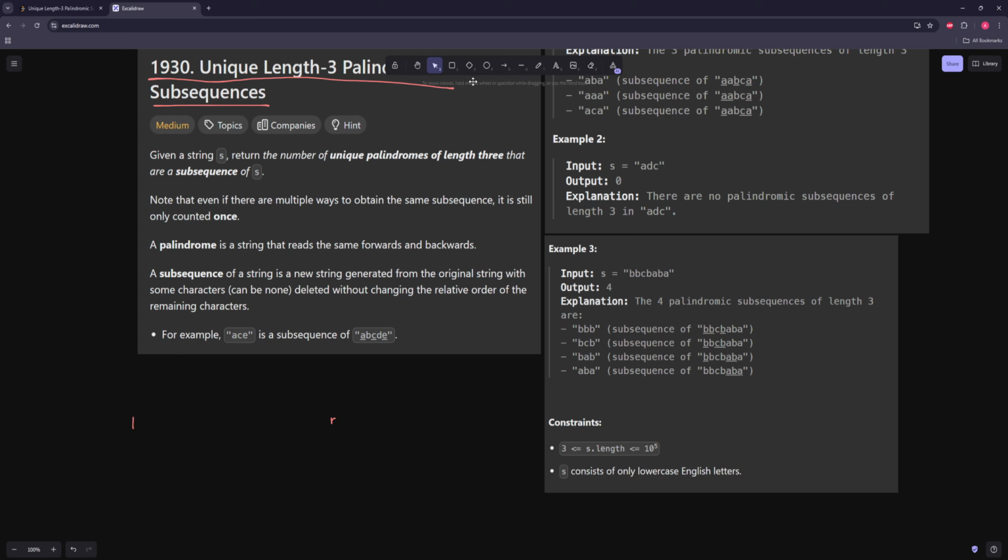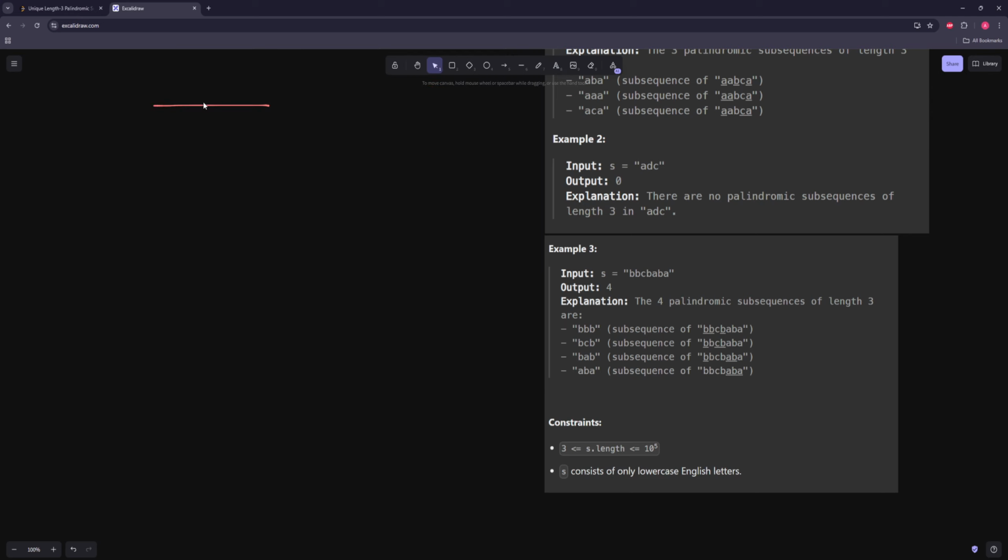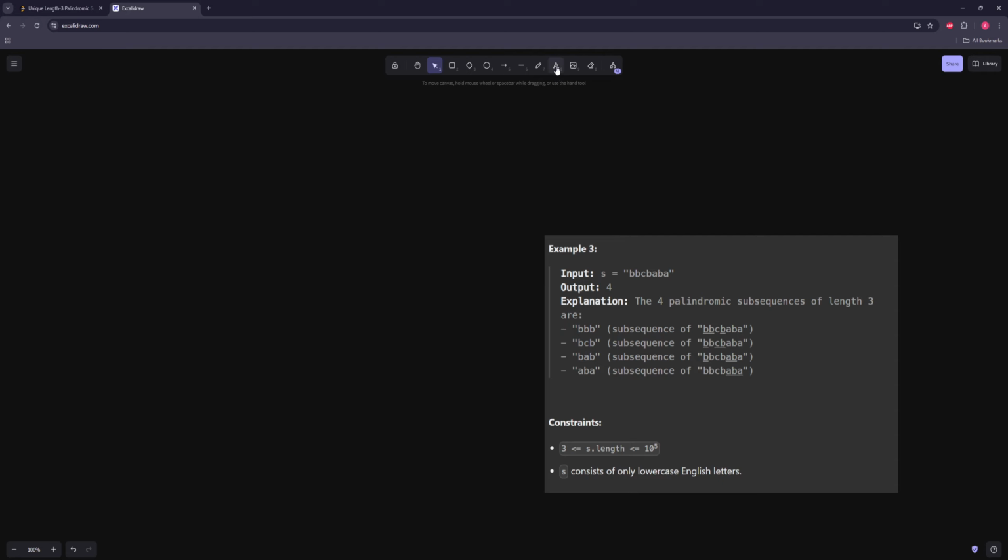So let's go over one of these examples, I guess this one. Let's get rid of all this. We're going to go through the string and get a count of every character. The reason we need a count of every character is that as we're removing characters, we need to know if there are any more left. So you can't just have a set or something. For this, there are 2 A's, 4 B's, and 1 C.